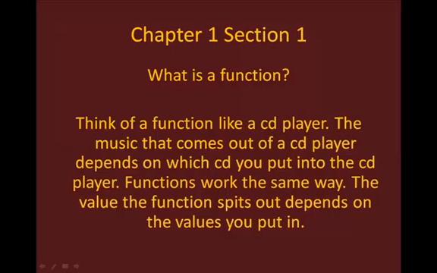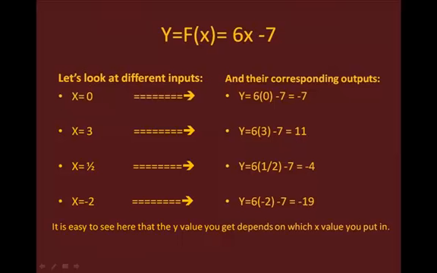What comes out of the function, or the y value, is going to depend on what you put in, which will be our x values. Let's look at an example of a function. We have the function y equals f of x, which should equal 6x minus 7. Let's look at what happens when we put in different inputs.